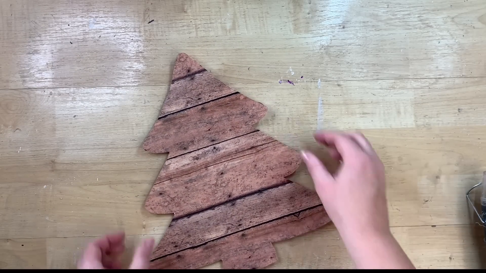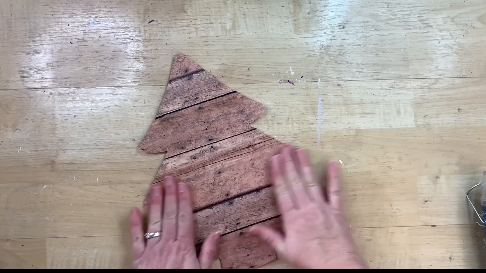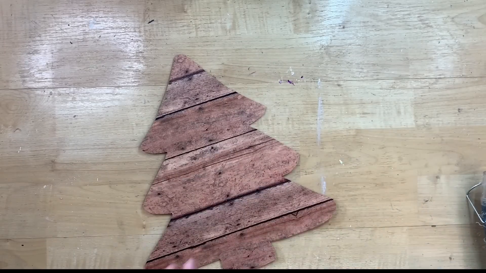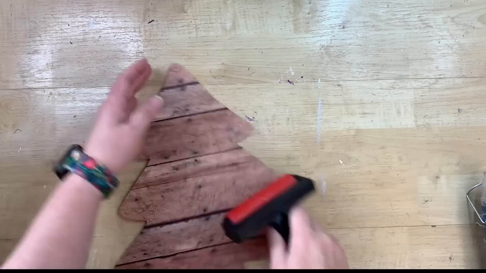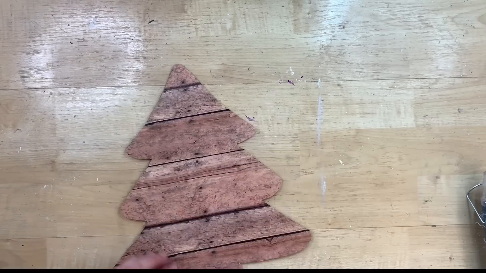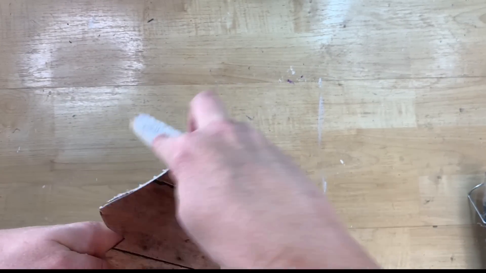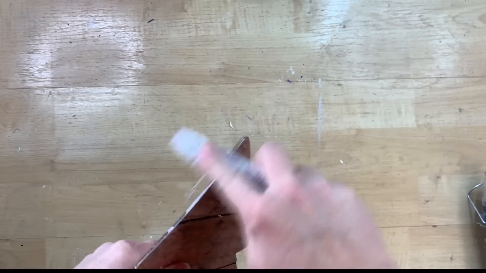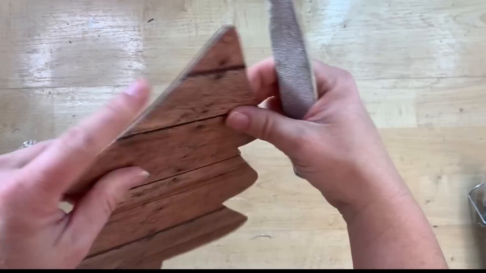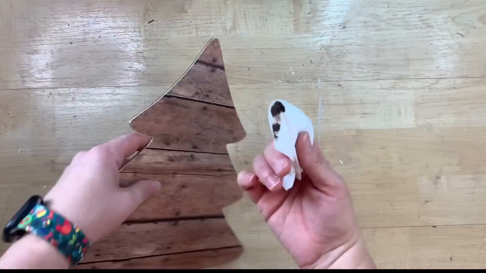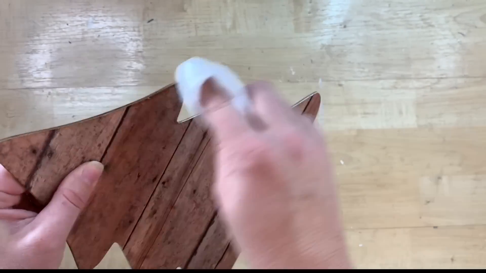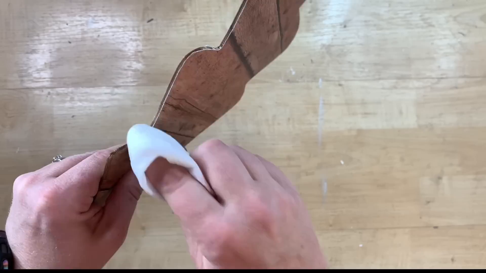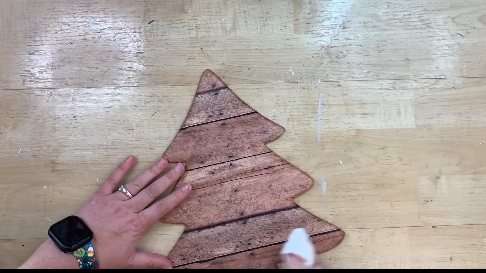And then I just place this down and line it up as best as I can to make sure that no edges of the wood are showing. I just use my brayer here to make sure that it goes on completely flat. I personally like using this glue stick better than I like Mod Podge. I feel like I have a much higher success rate with it. And it is very, I've never had a problem with it peeling up as long as you're using the Elmer's purple glue, the Dollar Tree glue that I've seen that said like the Jot brand, I have not had as much success with that.